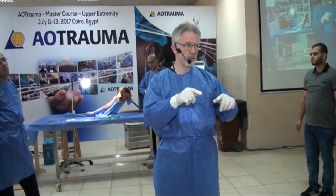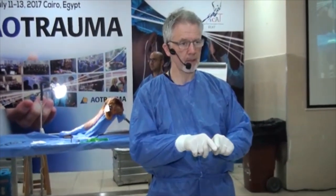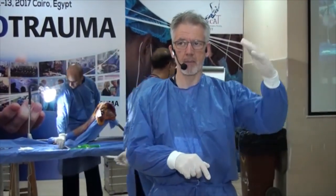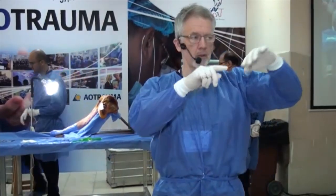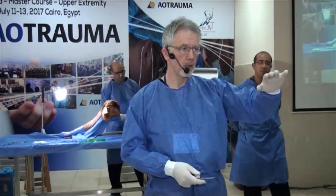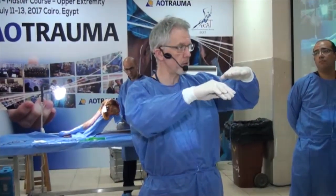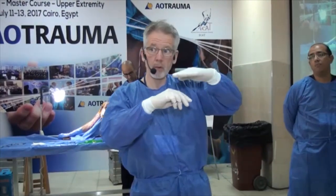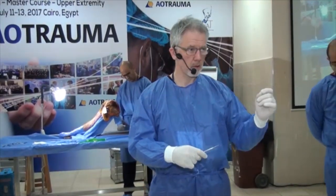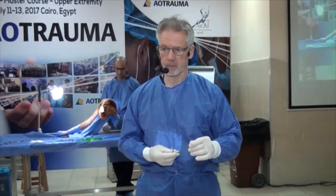What we're going to do in the next 20 minutes is to see how the short-headed biceps and the long-headed biceps come together. We're then going to dissect between the short-headed biceps and the pectoralis minor, this interval that we never ever go to. This is covered by the clavipectoral fascia. Do you remember yesterday when I mentioned underneath the clavipectoral fascia is the neurovascular plane? So what we'll do now is to go into the neurovascular plane, medial to the short-headed biceps. And I'll show you why that's helpful, if I may.